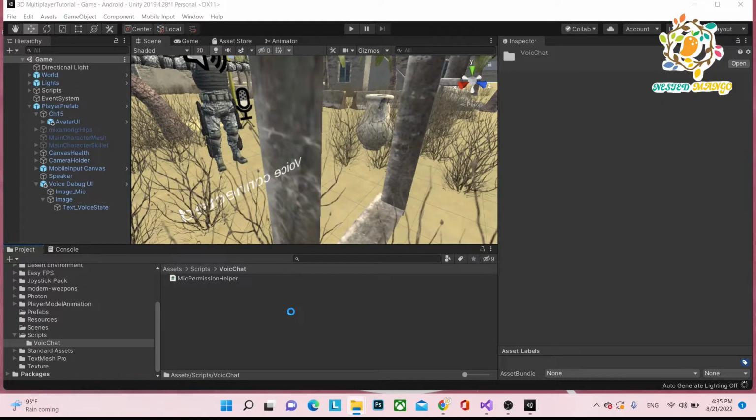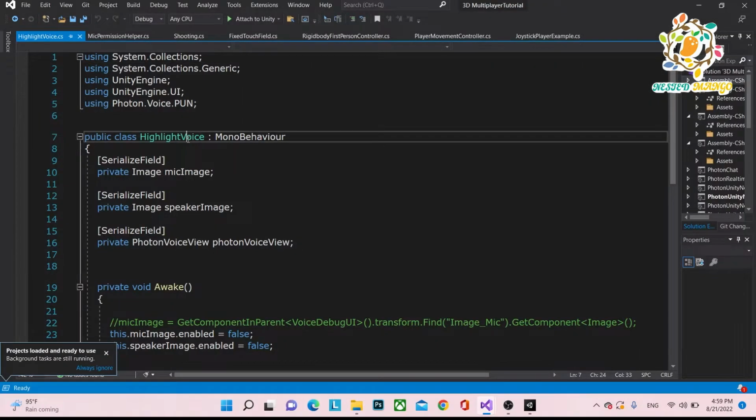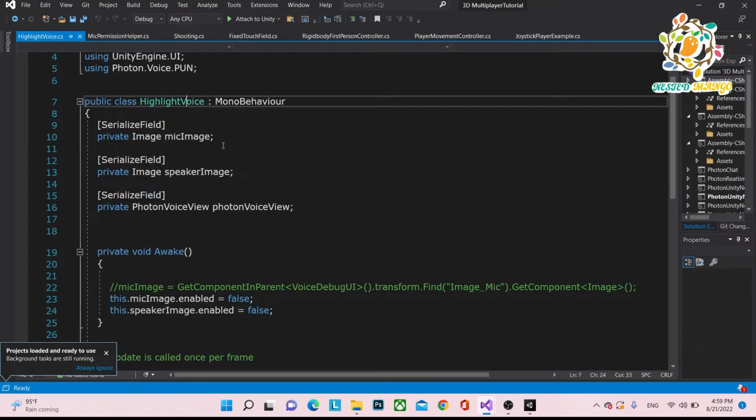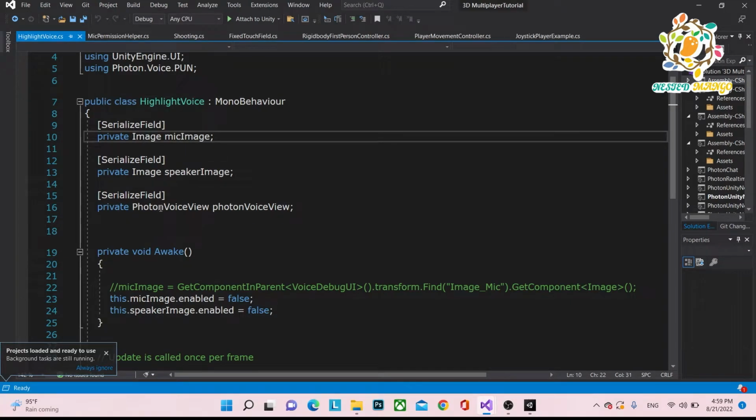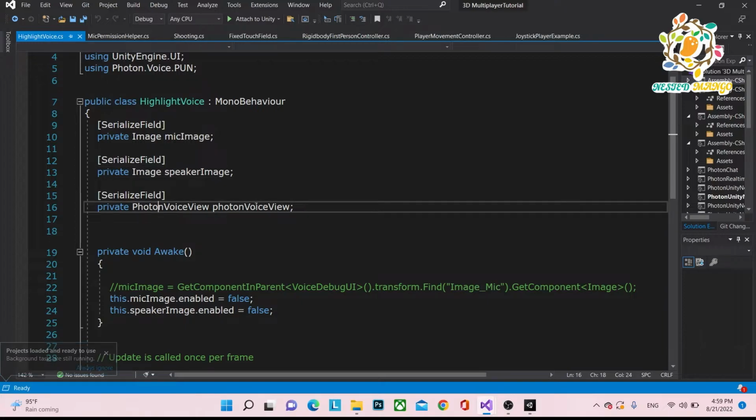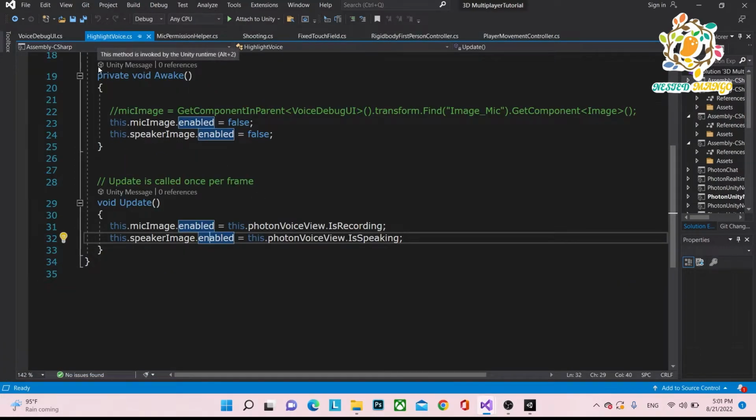So these are the two scripts. Let's open them. We are using highlight voice for the remote player. For this we are using the mic image, speaker image, and Photon Voice image. Photon Voice, very basic scripts. In highlight you can see that we are using the Photon Voice recording and is speaking.